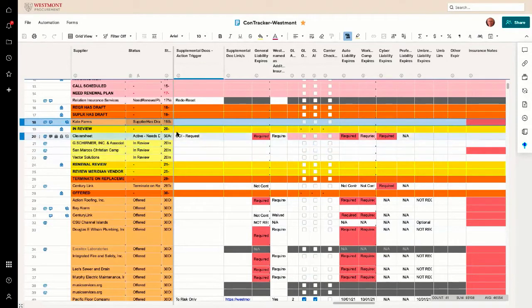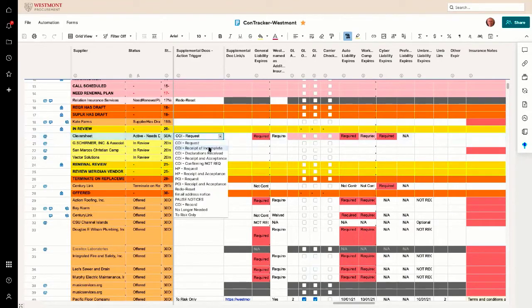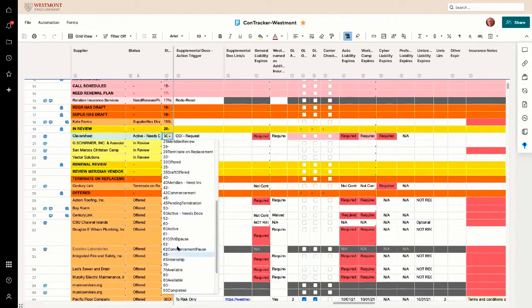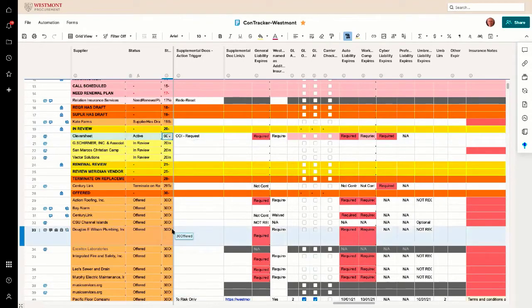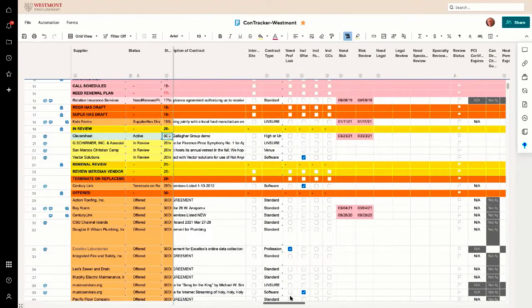So at this point, the next step's probably going to be the supplier's going to get the certificates to us, and sometimes they miss a few things out the gate, and so they'll get receipt of incomplete. Hey, thank you for what you sent, and it'll show what's good, and it'll show this is still needing your attention. And when they get it all correct, then they get receipt and acceptance. It says, thank you, we've got everything we need. The status is going to get changed to active, and the message is just going to show that it's an active contract, no requirements outstanding. And then it's going to stay there until pretty much one of two things.